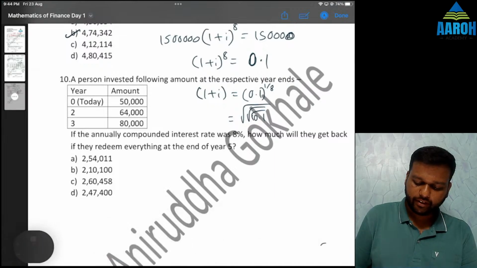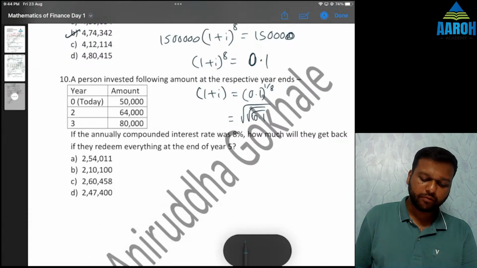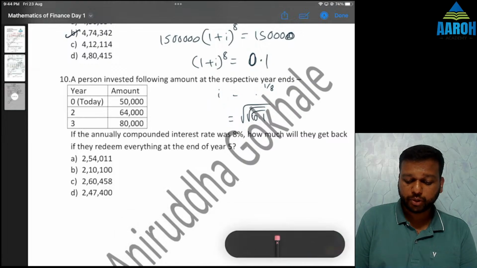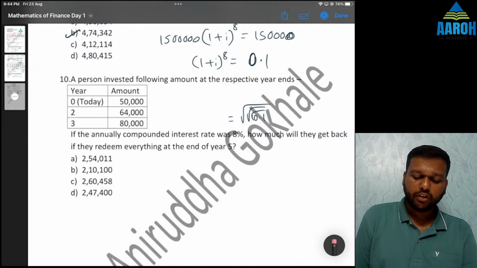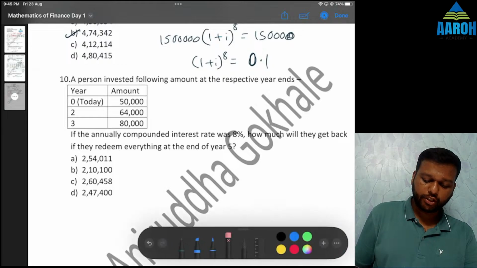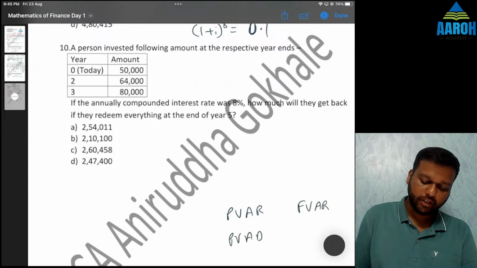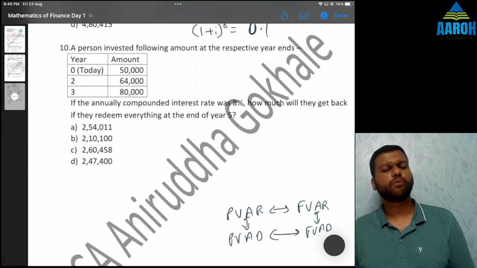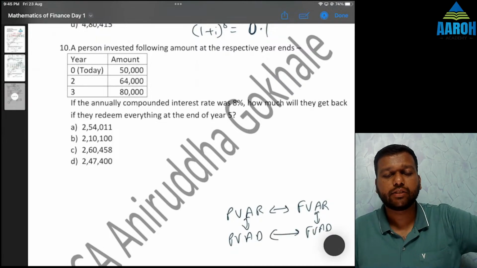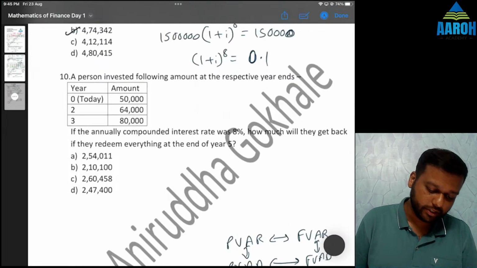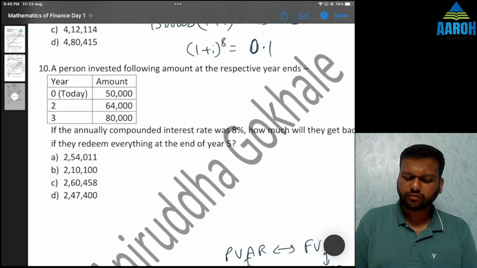Last question for today. That will be done with basics of simple and compound interest and their sub shortcuts which are required. Tomorrow we'll entirely focus on annuity and shortcuts of annuity. We'll see the relationship between present value of annuity regular, present value of annuity due, future value of annuity regular, future value of annuity due, all four. How to calculate one from the other. We'll also see what is to be applied in what case, loan, investment and so on. We'll go there. Last question.